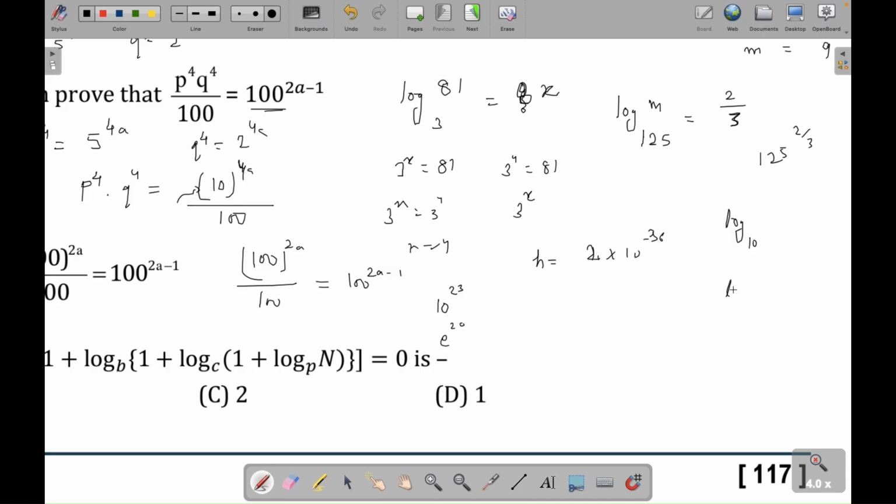The other will be ln, which is also known as natural log, right? When you have this natural log, the base is always E. So when it is mentioned as ln, it means log with a base E. E is also a constant. The value is around 2.71. Sometimes power is represented in the form of 10 to the power 23, sometimes in the form of E to the power something. That is why these are the most common bases that we use.